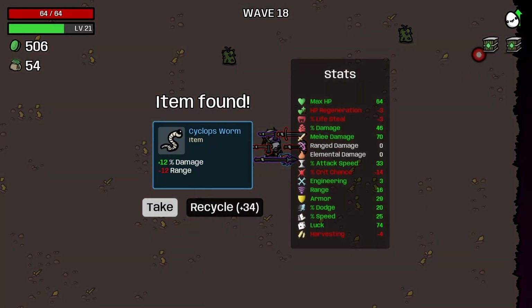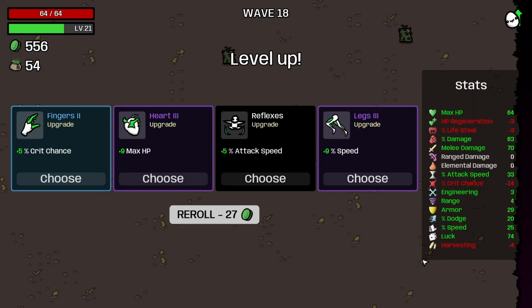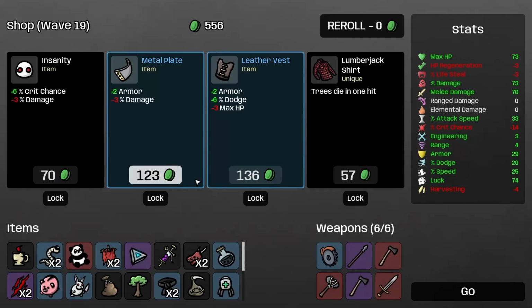Crates give me Cyclops Worm, which is a great addition, and Crown, which is an easy pass. I choose HP for my level up over speed, as it will allow me to take one extra boss hit before dying, giving me more time to heal or escape danger.